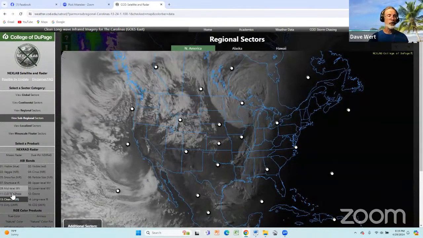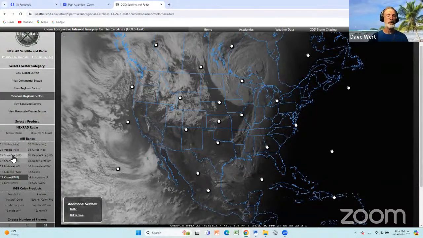All of these are what we call ABI bands, and they are just different representations of what that satellite can see. So at night, if you were up at 22,300 miles above the Earth and you're looking down, you would see black because there's nothing visible to see. That's why you go to infrared, because you still want to know where those clouds are. But during the day, obviously your eyes give your best pictures.